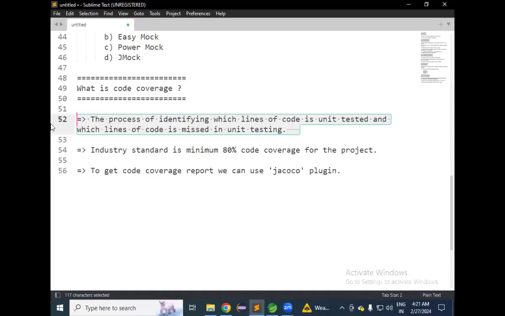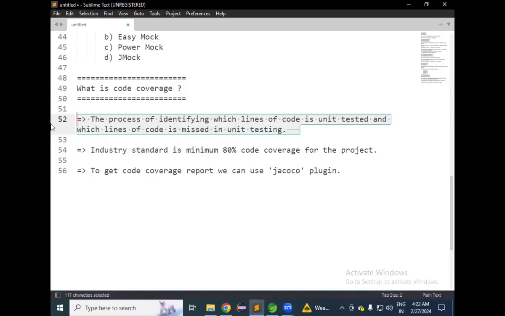Industry standard is minimum 80% code coverage for the project. To get the code coverage report, we are going to use Jacoco plugin.